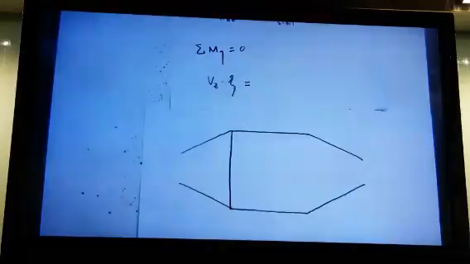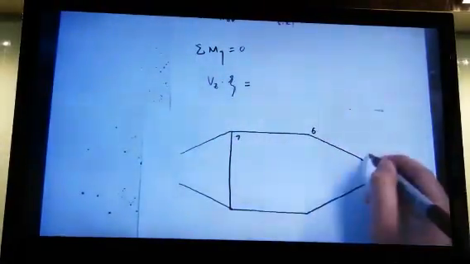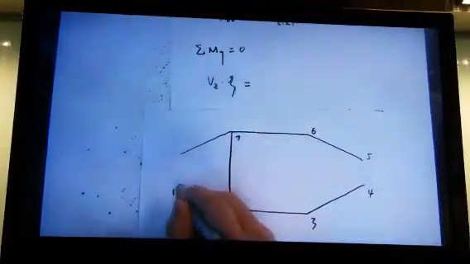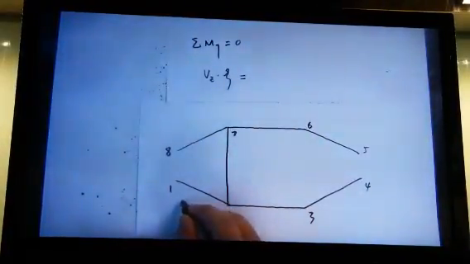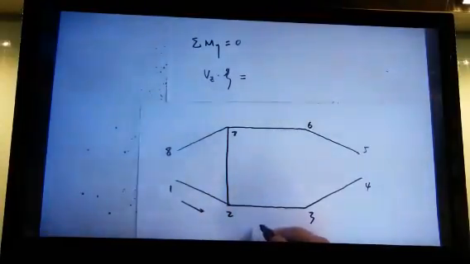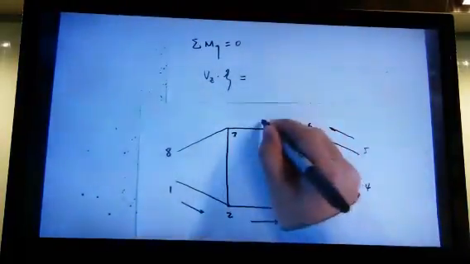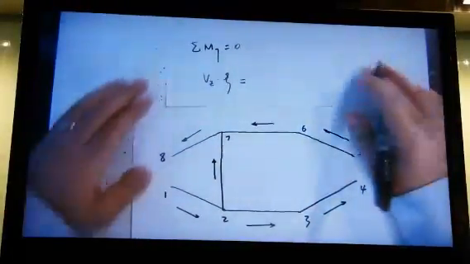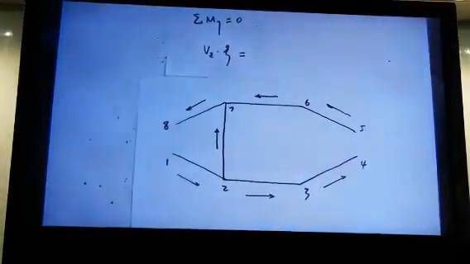So suppose we didn't figure out what the shear flow is yet. This is the cross-section, this is 7, this is 6, 5, 4, 3, 2, 1, 8. Okay, and we assume the shear flow is flowing this way. Actually, we already solved it here. At present, we just assume this is the shear flow. The direction or value, I didn't pay that much attention to the direction yet.